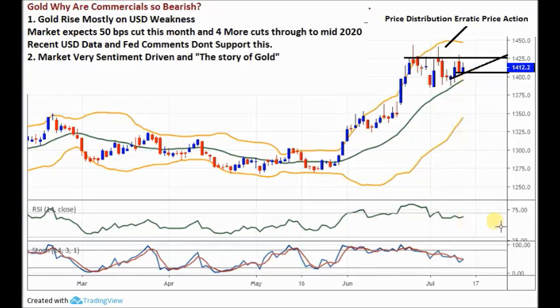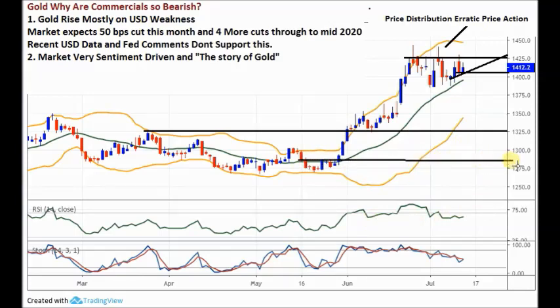Where could we go to? Well, speculators are so long, we really should get down to that level. And I'm actually going for a total retracement of when the specs built up their big long position from here. So first target, second target, your risk obviously there to there. It's a good risk to reward in my view. And you have that really great divergence between the commercials and the specs, which has been pretty reliable in the past.